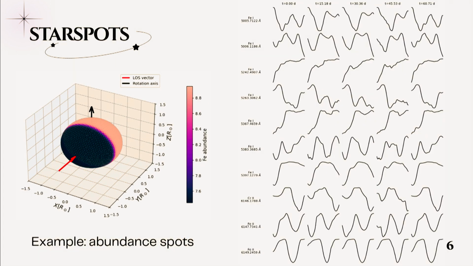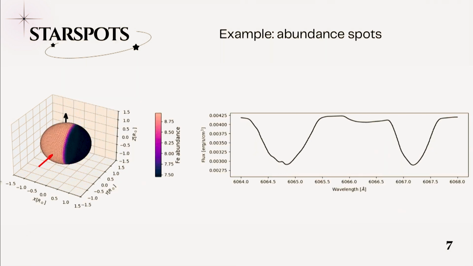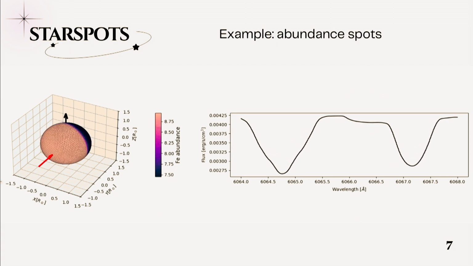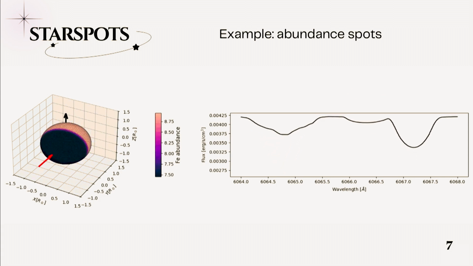And here are some examples. This is a bit of an outrageous example of just ion abundance changing without the temperature change. It's not really realistic, but I really wanted to see the changes in these particular ion lines. You can see that some of them are changing pretty drastically, and this is what I wanted to test for. Of course, we need some more realistic examples as well. This is an animation showing that as the star rotates, we see these lines appearing and disappearing, which is what we would expect.